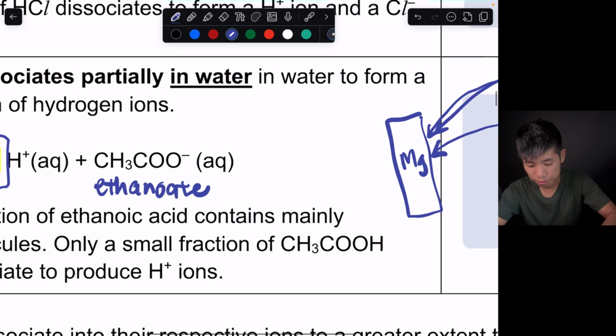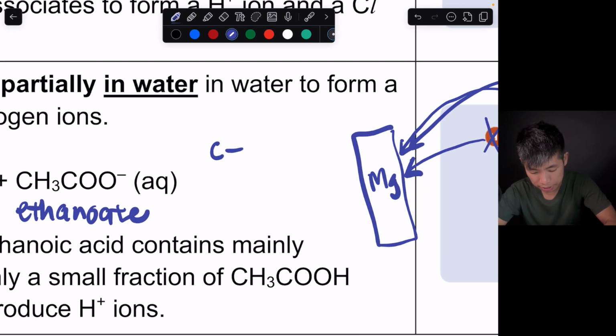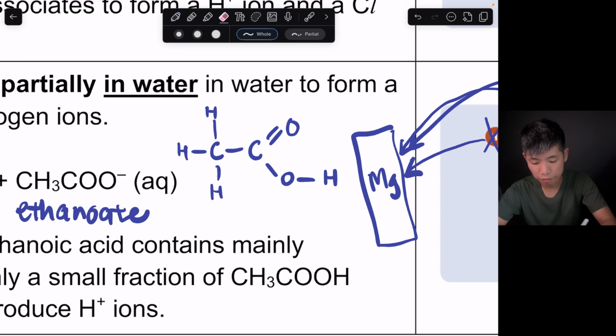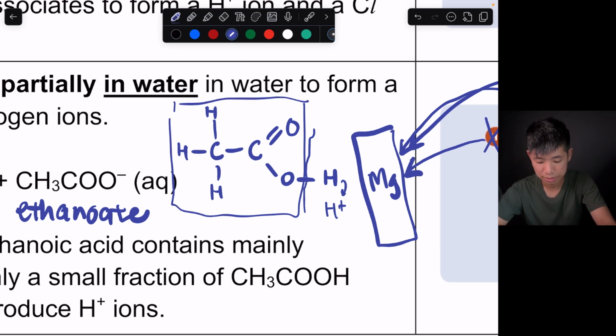All right. So if you remember your chemical bonding, we can represent molecules using a structural formula. So the ethanoic acid molecule actually looks something like this, where there are covalent bonds between the carbon and hydrogen atoms. So when it undergoes dissociation, only this covalent bond breaks to give you your H plus, and the rest of it is the ethanoate ion. So the other three H do not dissociate. This is something for you to take note.